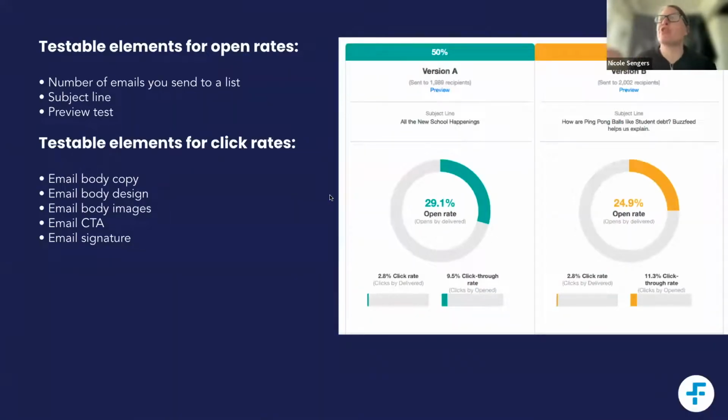So the things that you could test for email open rates could be the number of emails you send to a list. So testing in terms of how many emails you're sending to people over a period of time, subject line, preview text, as mentioned earlier, who you're sending the email from. You can also, from a click rate perspective, test the body copy, the design, so like the layouts, the colors, that kind of thing, the images themselves, the call to action, the email signature, even the layout in terms of which copy you put in which order.